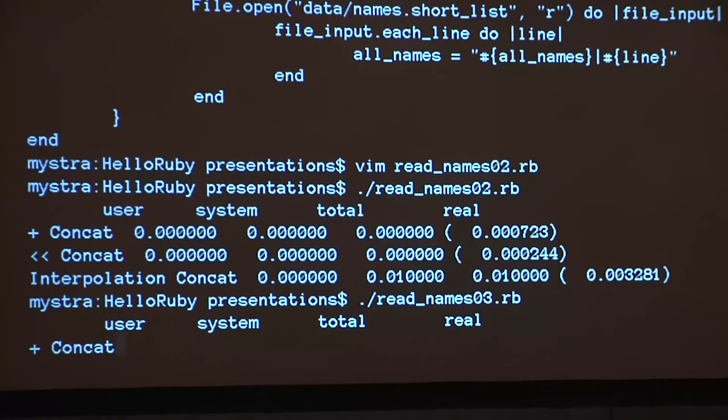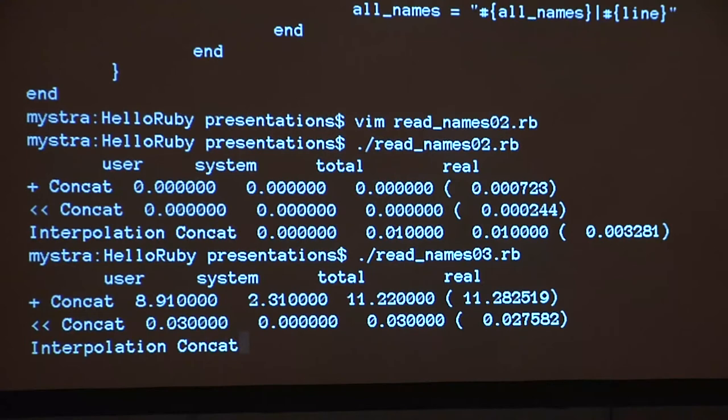Uh-oh. Well, good old string plus is failing, isn't it? Because that's only about 90,000 records, rather? Not good, right? But look, concat came right back. That's the double arrow. So you can see here, you're starting to get orders of magnitude difference. So these are things that benchmark is really, really useful for. Anything you do can be wrapped in a benchmark, and this is going to tell you how fast it is. So this is your bread and butter tool when you're getting started.